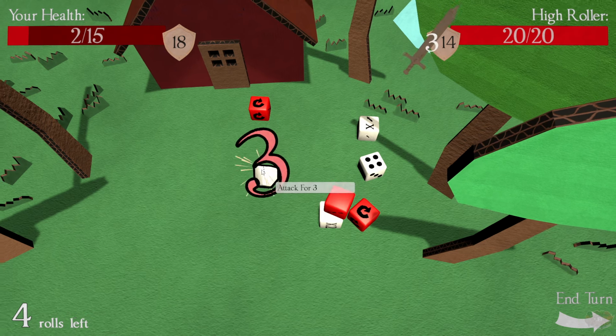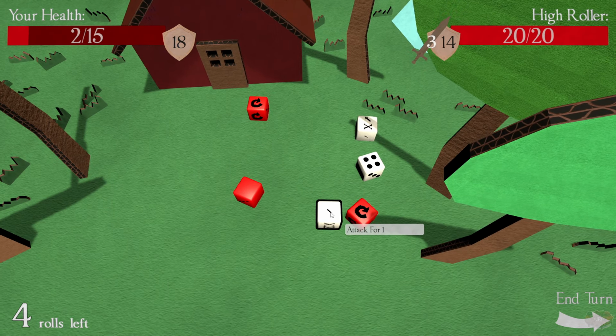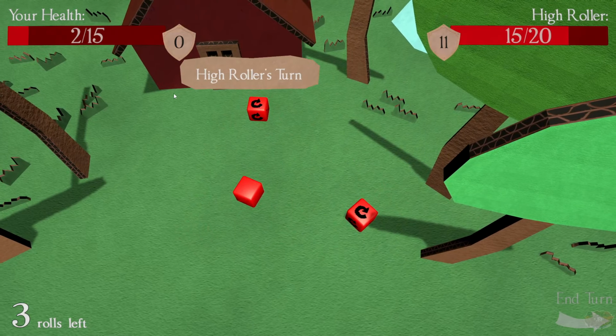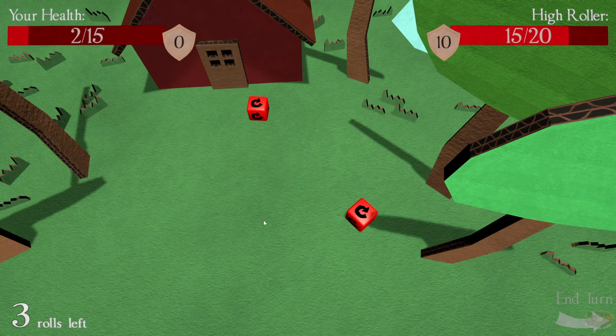Ooh, there's that. Perfect. Excuse me. There. And then combine. 8 damage off the bat. Oh, I just hit myself at risk, though. He rolls the attack on this one. Wait, how many rolls you got? Shut up. For real?